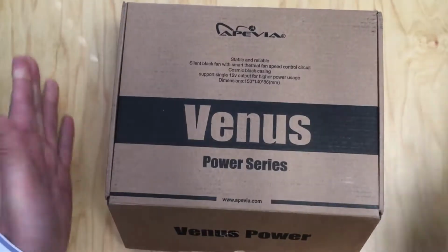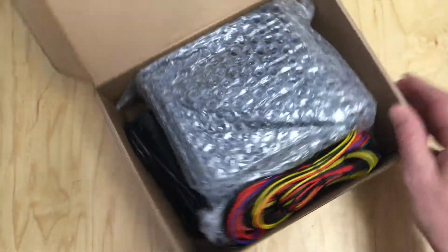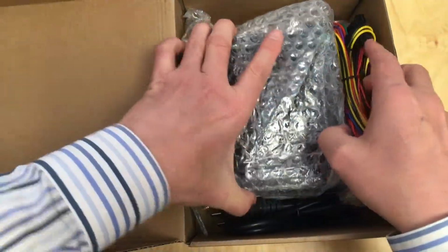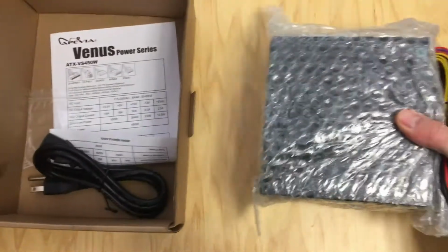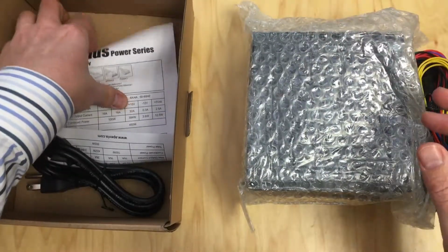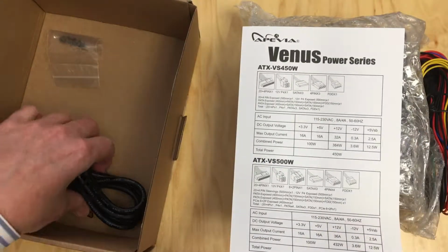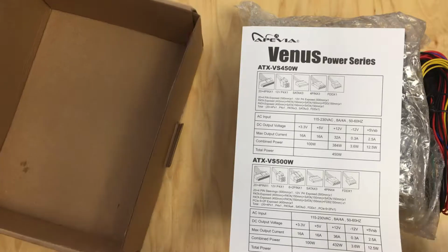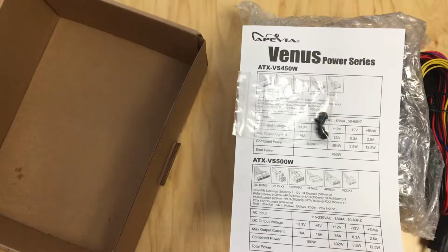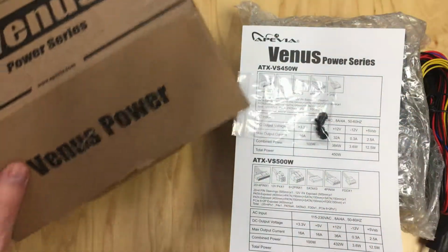Okay, so we have a little surprise today. We have our new power supply. Let's open it up and look. This is an Apevia Venus. It's pretty much the cheapest power supply I could find, which is, you know, not what people say to get, but this is what I needed to get for our cheapest possible home server.